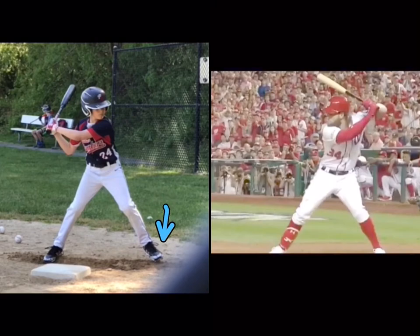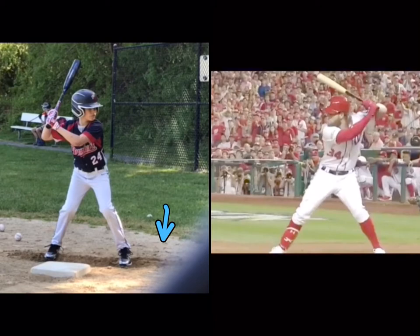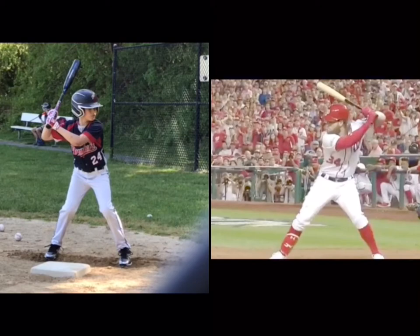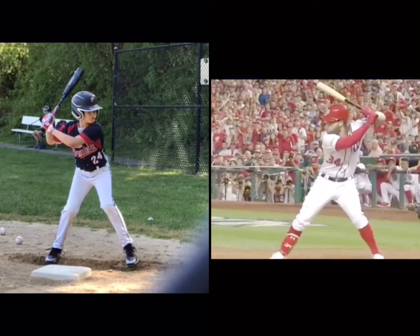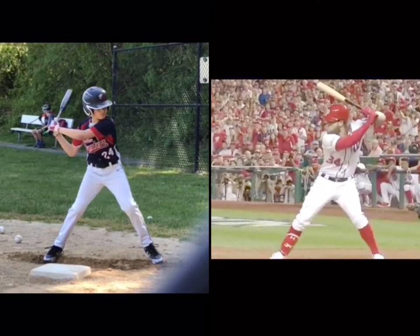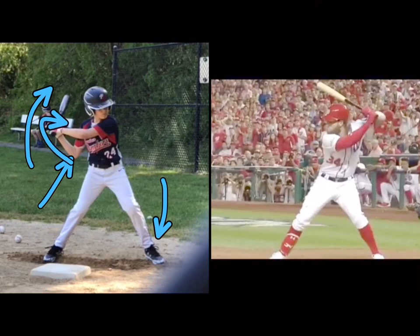All right, Danny? So two things to work on this week. Keep those hands up. I know we know what we're talking about because we did it at the practice. Keep those hands up. This position is pretty good. This position right up here is pretty good. I like it. And see, when you stride the knob gets to the catcher's feet, almost. But the hands come down. And you're coming up out of your crouch. So sit into that crouch and keep the hands up until the front foot hits the ground. Right there. Hands got to be up here. This elbow right here, it's got to be up here by the back shoulder.